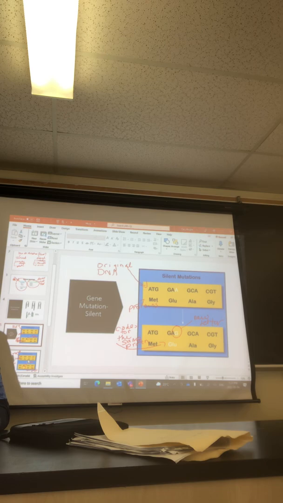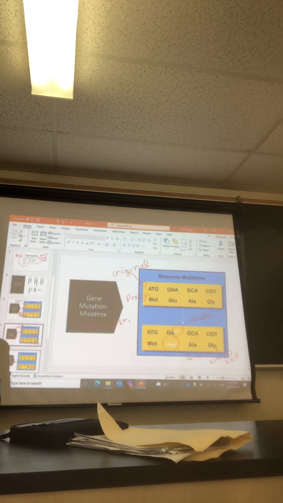Oh, that's fine. So we're changing a letter. We're not inserting or deleting anything. It's literally a spontaneous change of a letter, right? In this case it doesn't matter because they end up being the same anyways. It codes for the same protein, so dodged a bullet on that one.